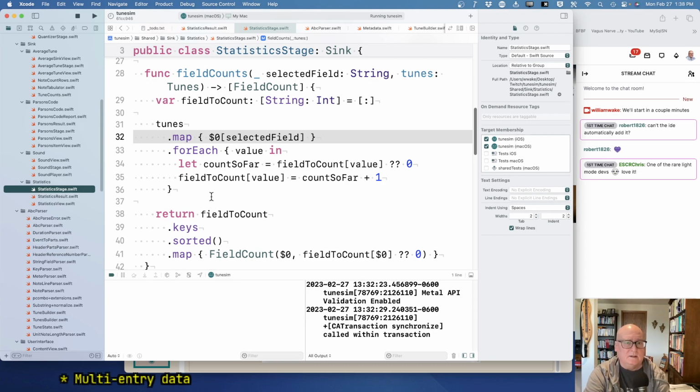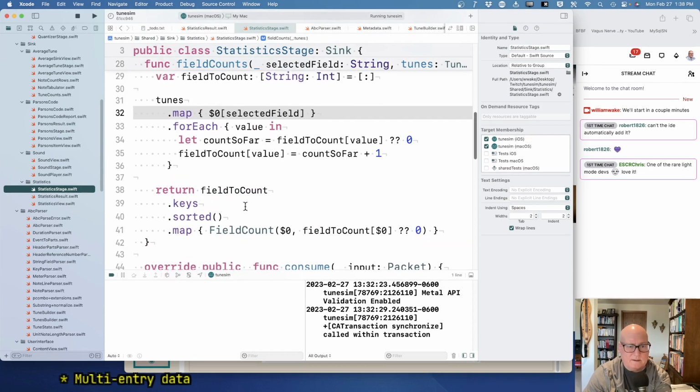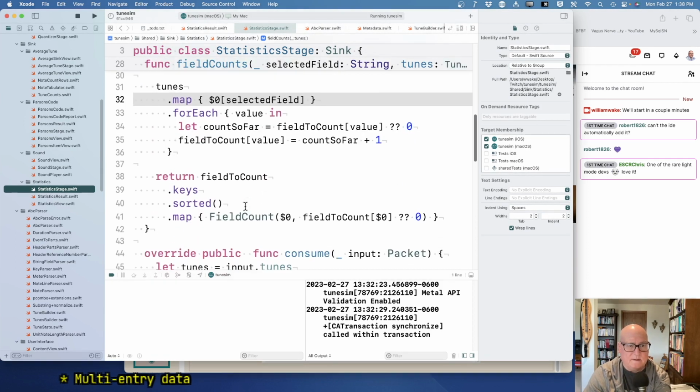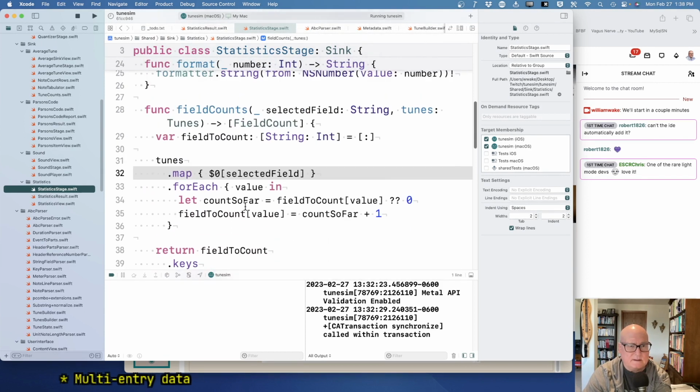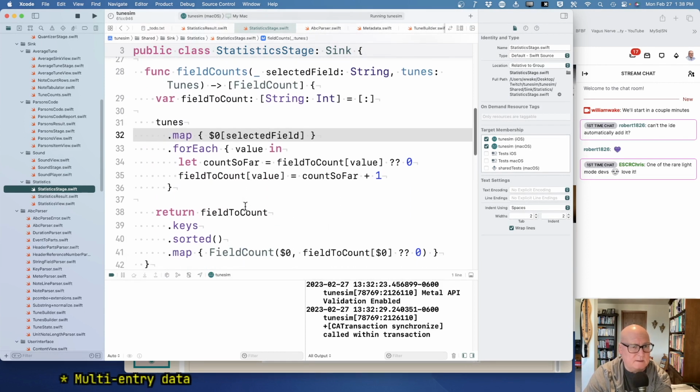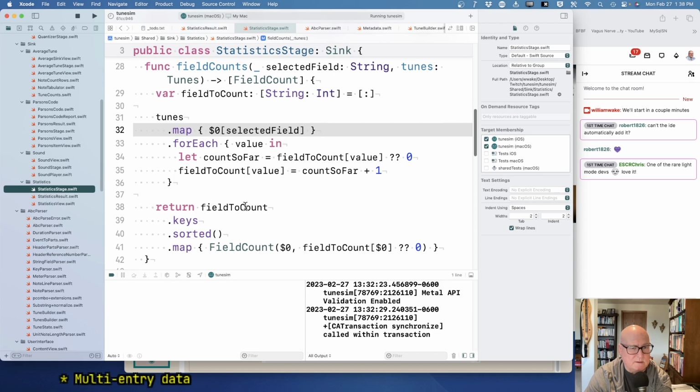So we're taking each tune. Okay, well, let's make tune count. I guess.